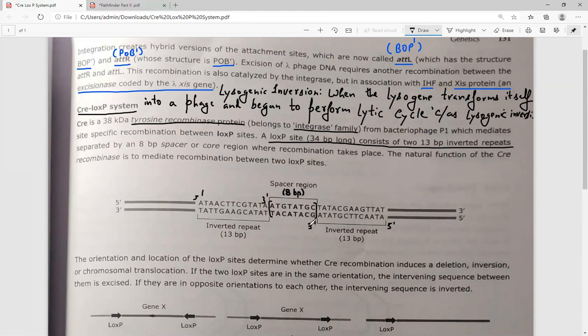You just look here between these two sequences. This is 5 prime, that one was 3 prime. ATA, ATA, CTCTC, CTTC, TATA, TATA. So these are the two different sequences which are present. So you can just match them up. This is the sequence in this direction. This is the sequence in this direction. So this is just an inverted repeat sequence and nothing else. Now, what is going to happen? The Cre recombinase is going to work. Cre recombinase is actually an integrase.